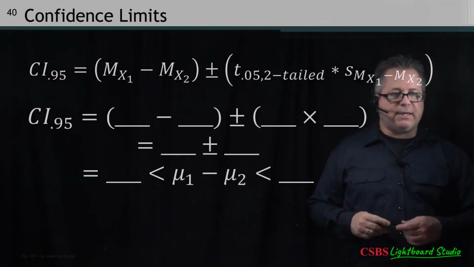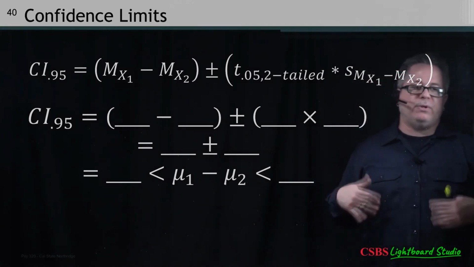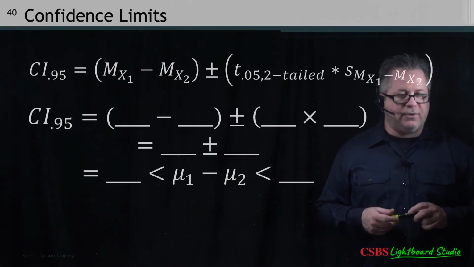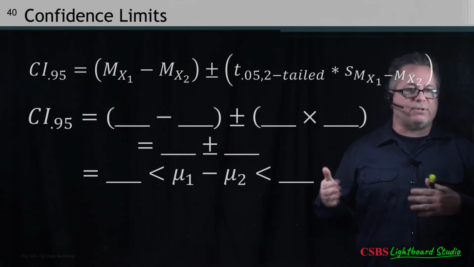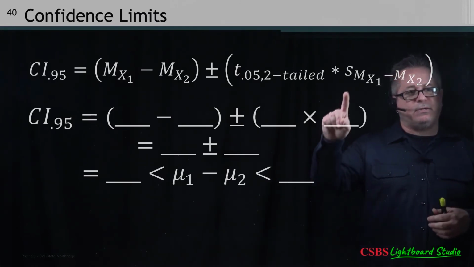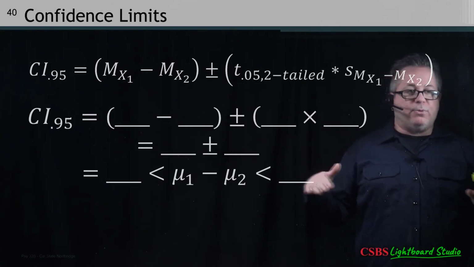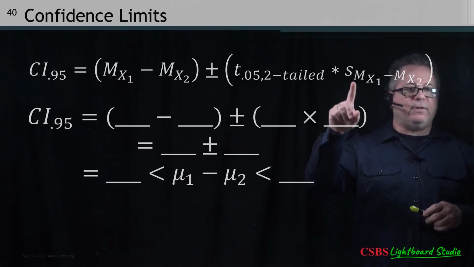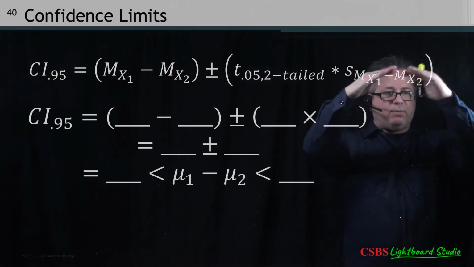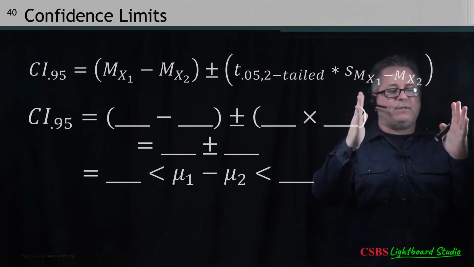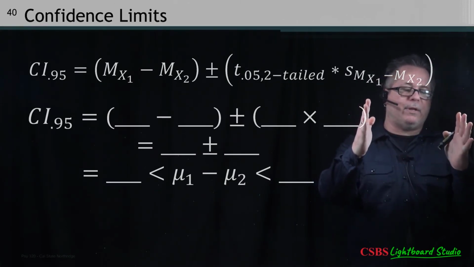So just like with the one sample test and the dependent samples test, we can calculate confidence intervals. If you were to do this multiple times, this will give you an idea of the range of differences you can expect your samples to have. Since we know the standard error of the distribution of the differences between two means, we can use that and a two-tailed critical value to give ourselves what that would look like. What are the 95% of that distribution, what would I expect the differences between these means to look like? I can actually compute that using this.